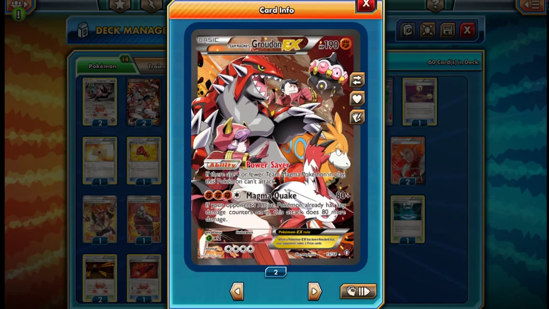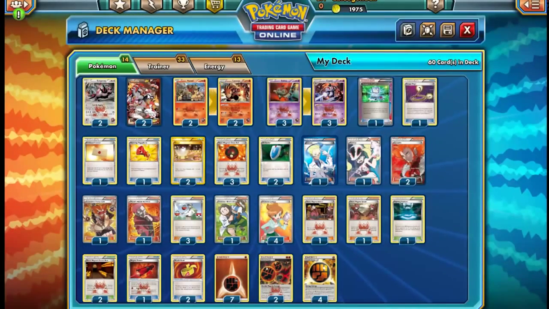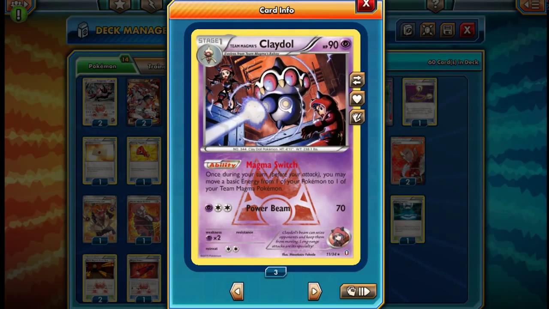If you have that Sky Stadium, then you can play a bunch of bats. That'd be pretty cool. So that's a deck idea for the future, and that could be something that works pretty well. Now, not Primal Groudon. Team Magma Groudon by himself is not that good, so you need a bunch of other Team Magma Pokemon. And what we're gonna do is play a 3/3 line of Claydol here.